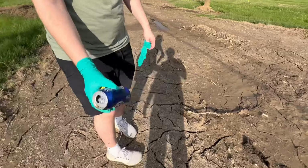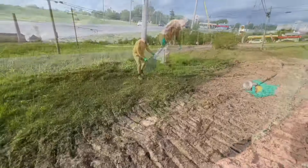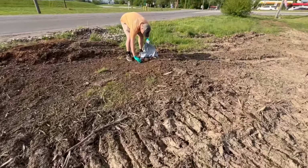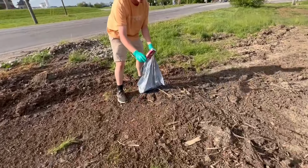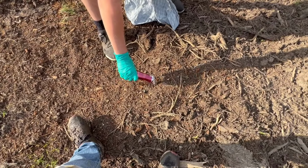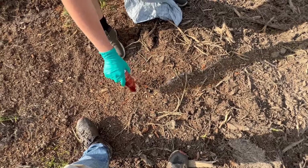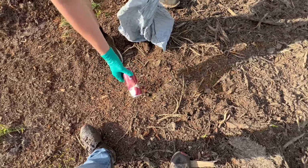That one's still got liquid in it. That's something you got to look out for, is liquid. That's a little golf ball. What you got there? Oh, this one has a little bit of liquid inside of it. Okay, dump that out. Oh, that's not peach Red Bull. That's not a Red Bull? No, the liquid might be water. Probably some rainwater that collected slowly.